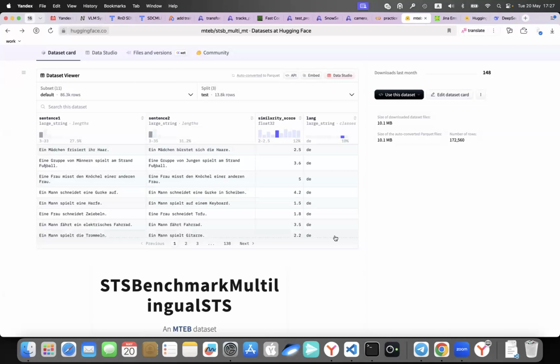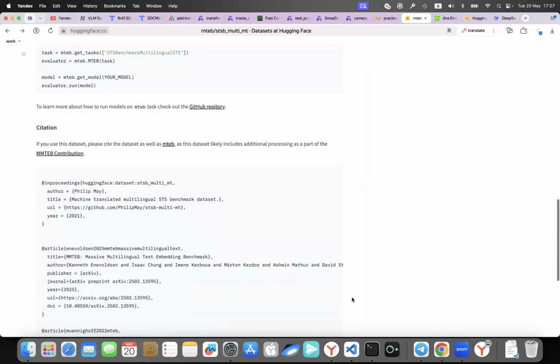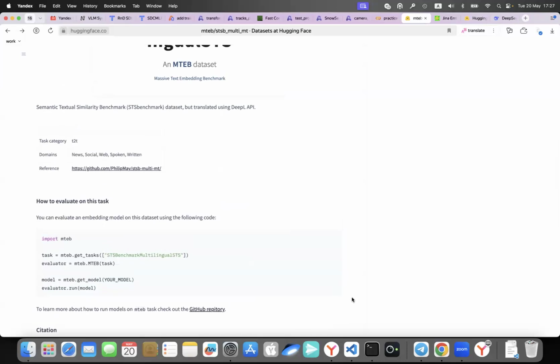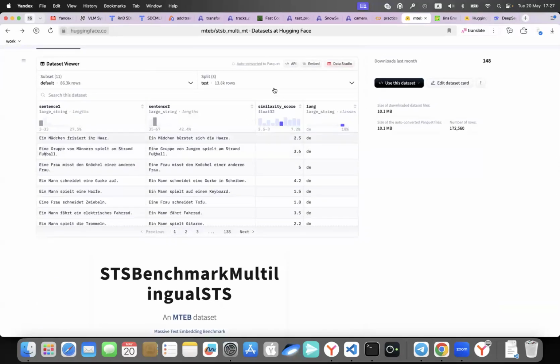For example, to match the positive pairs and negative pairs. Here we have thousands of sentence pairs, balanced across different similarity ranges. We use this dataset first of all for filtering pairs, using a similarity score threshold. For example, a similarity score of more than 4 gives positive pairs, and less than 2 gives negative pairs.